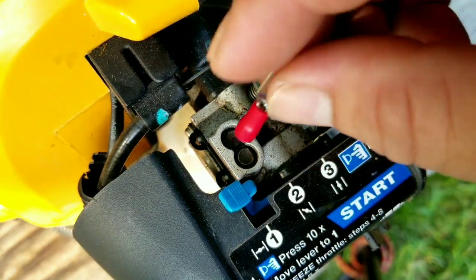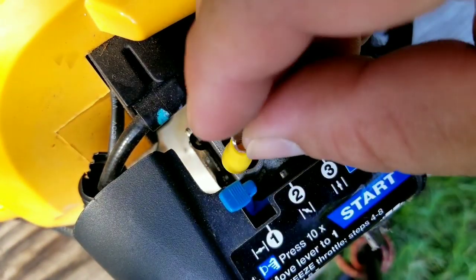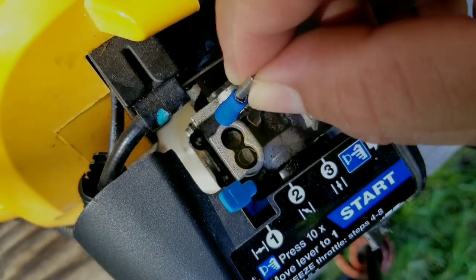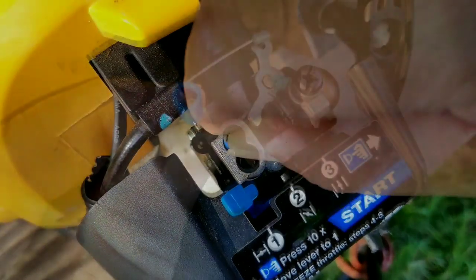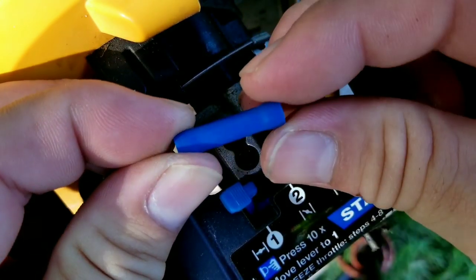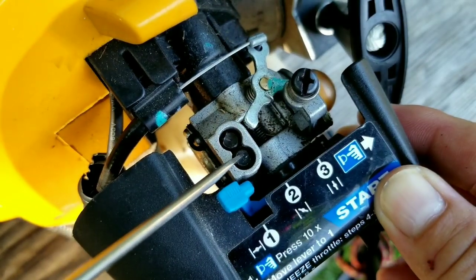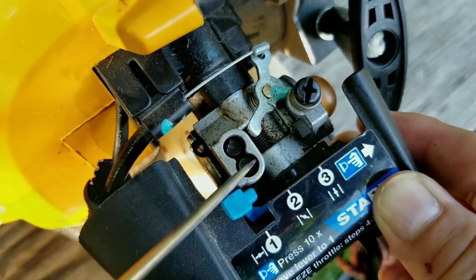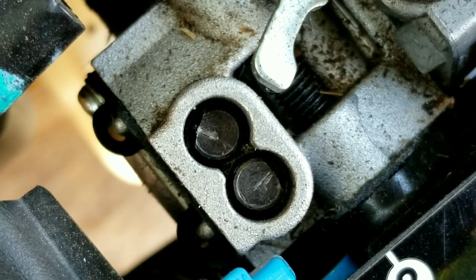The screws come in different sizes, so check which one will fit the best for your particular carb. In this case, the blue one seems to be the best fit, but you don't have to only use the female spade connector. The butt connector would also work as well. If you do use this method, you might want to scribe a line on the screw if it's possible. It'll make it easier to see just how far you've turned the screws.